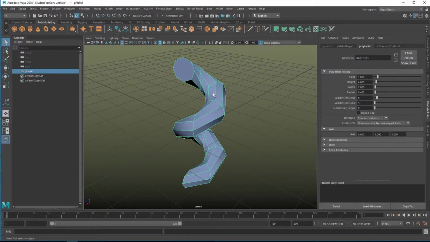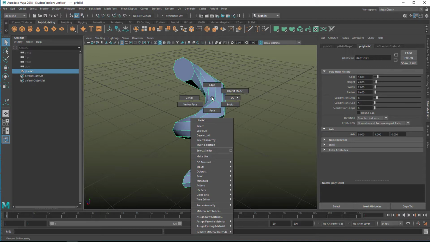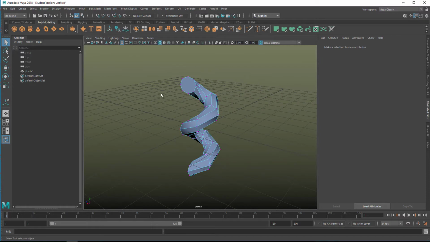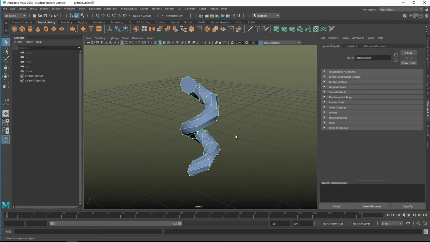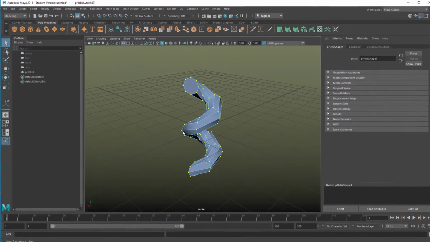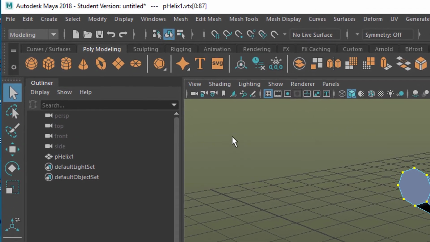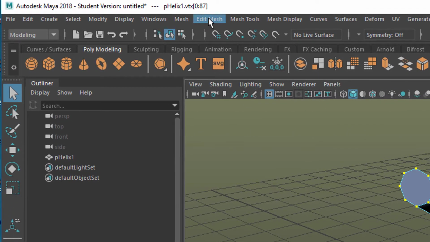There are several ways to do this. Basically we need to go to modeling here. Now right mouse click and you go to vertex, the little points which sort of span the faces of the object. We select them all. They're not visible here because we're in component mode. And component mode is what we find here under Edit Mesh. That's the component section, so to say, whereas Mesh is the object section. So with the whole object, you do something with the Mesh menu, whereas when you're in component mode, in most cases you use the Edit Mesh menu.